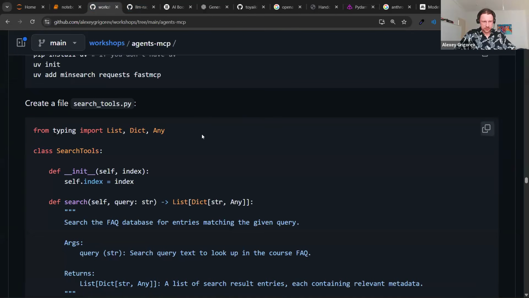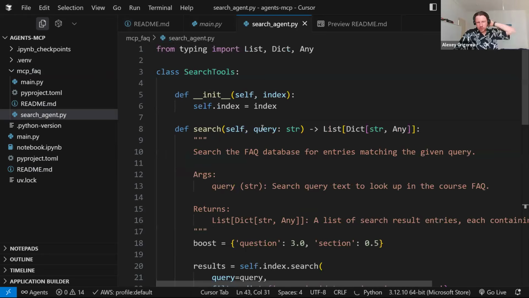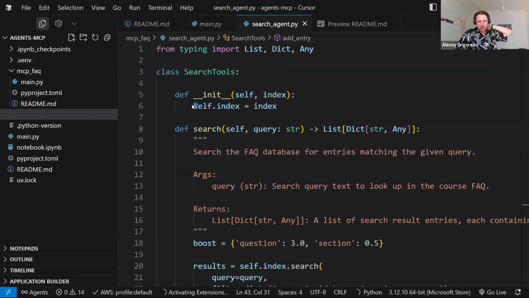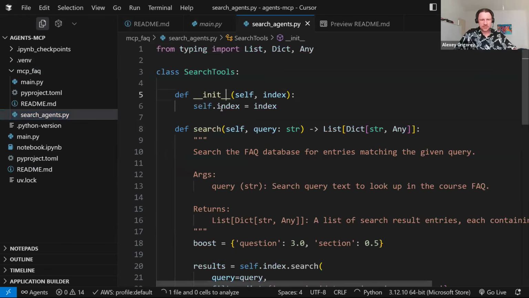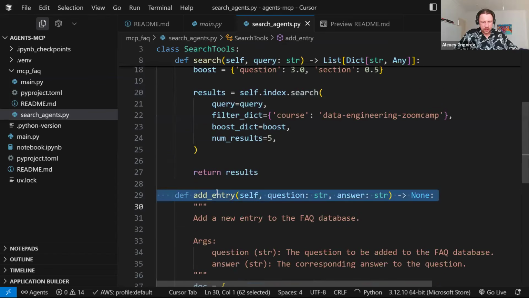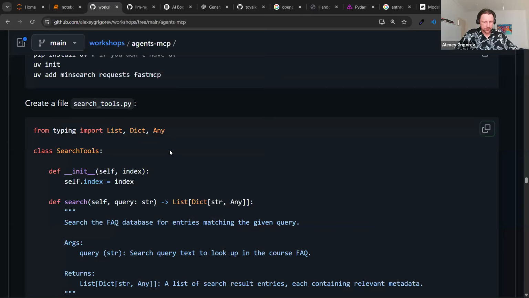Here you already know this, right? Search agents. This is what we had in our Jupyter. This is just the tools that we have with search and add entry. And actually, I think from the very beginning we should have exported this into a separate file. This is way easier to use.